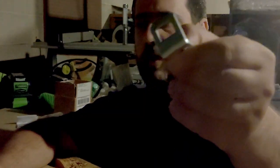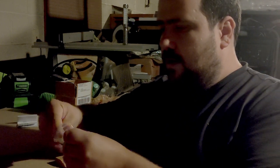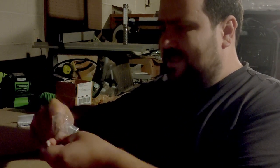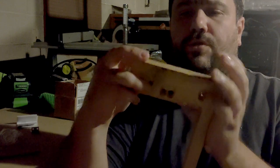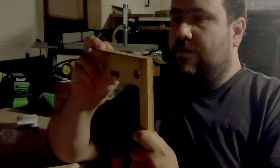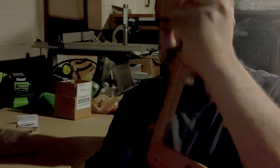thank you to Mike's Arcade Shop, who sent me these two latches. They are ever so slightly different. Actually, I should stop calling them latches. The latch is the piece inside the arcade cabinet. I want to call this a strike plate. But as you can see, they are ever so slightly different. But I think that they're going to work. The problem is, obviously, I can't mount anything over here.